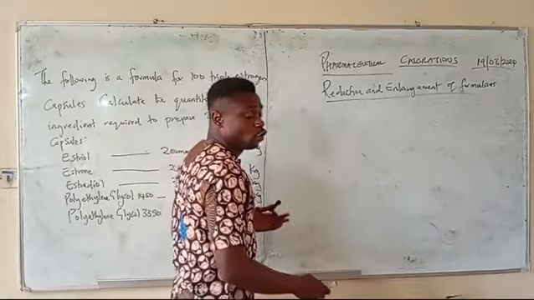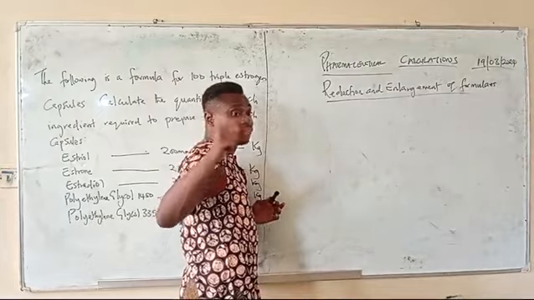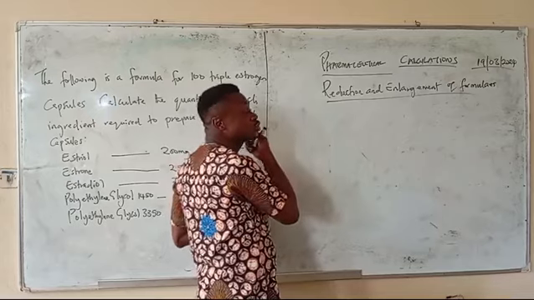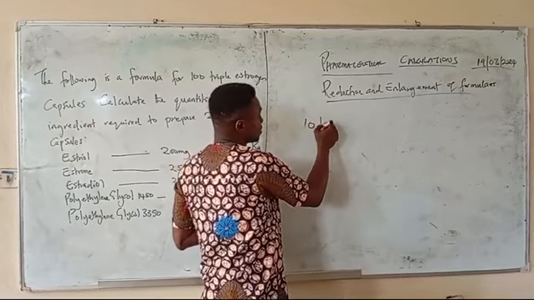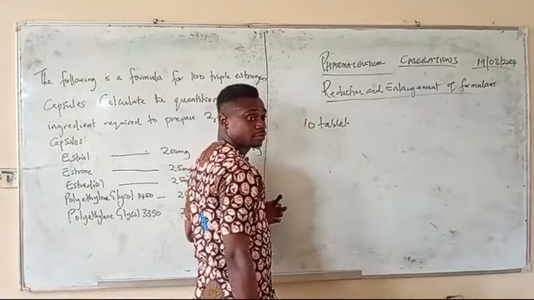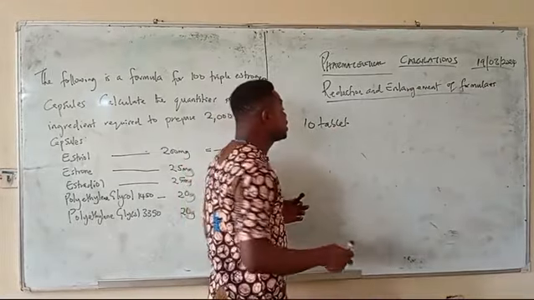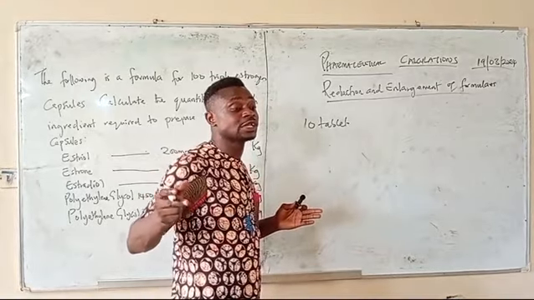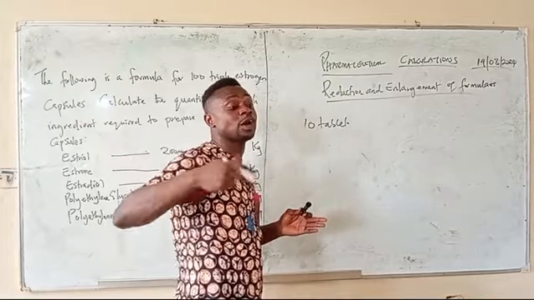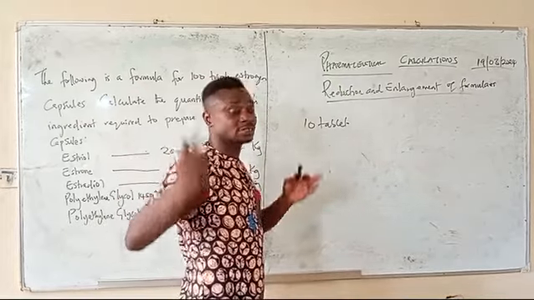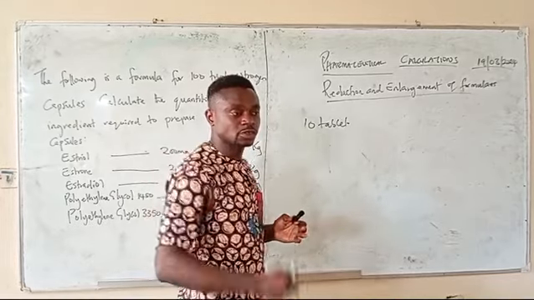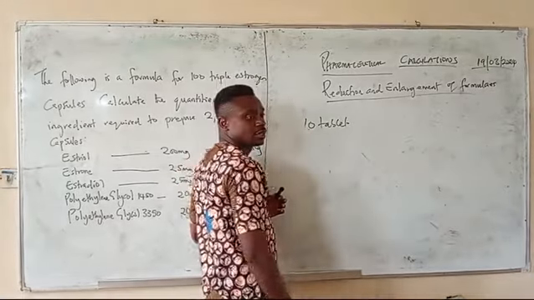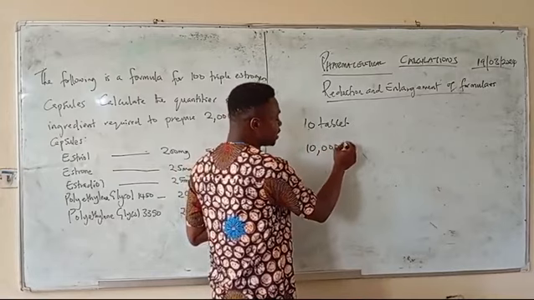So let's assume the formula you have in an official book, for an official preparation, will produce only 10 tablets. But you want to produce in a company, a manufacturing outlet, where you need to produce 1,000 tablets for a batch, or even up to 10,000 tablets in a batch. What are you going to do? This is a formula for 10 tablets, for example. Now you're going to enlarge the formula. You want to produce 10,000 tablets.